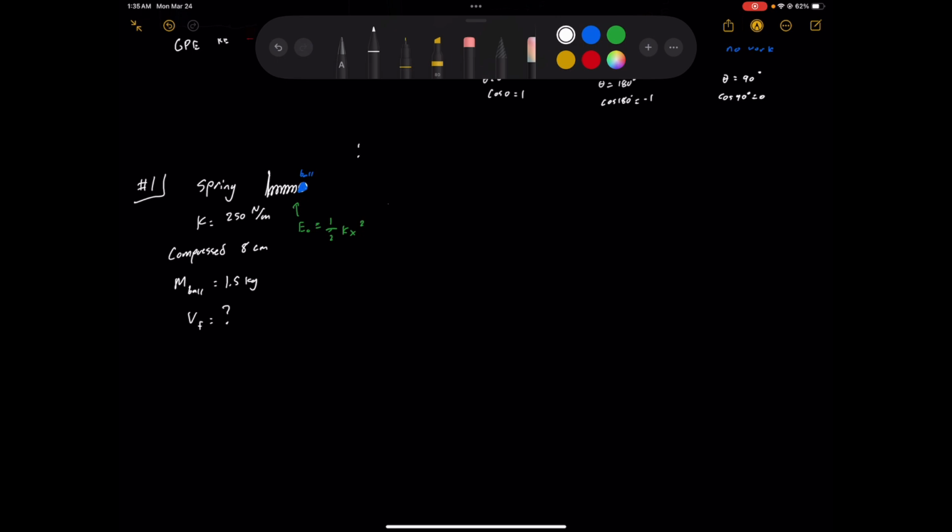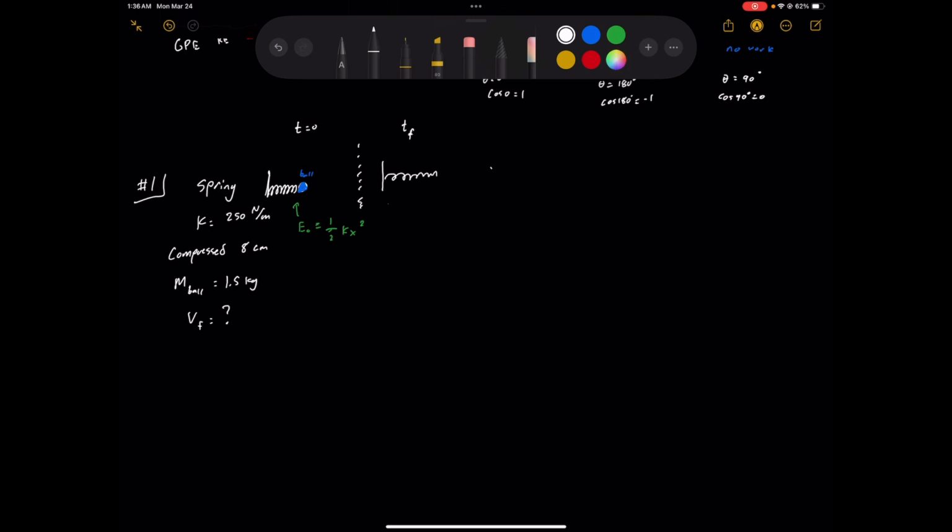And at some later time, right? So this is T naught. So at T equals 0, that's the initial state. And then at some later time, I'm just going to call it TF, right? The spring is no longer compressed. So I'm going to draw it stretched out to its natural length. Okay, so the spring is no longer compressed.